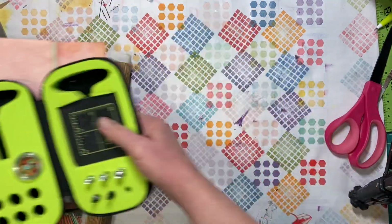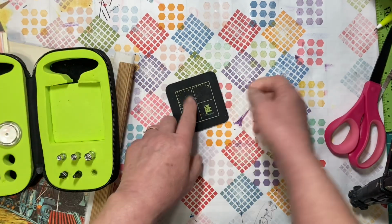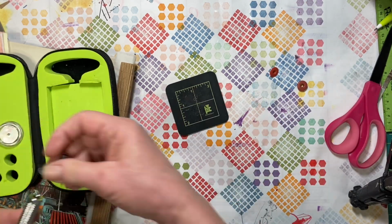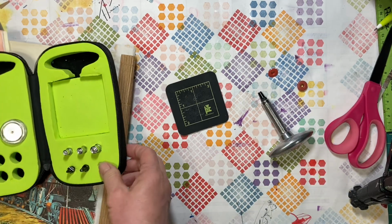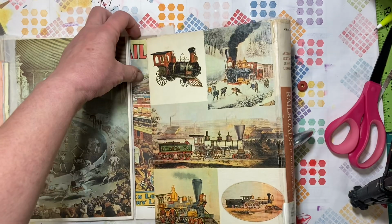Oops, and the pages too. And it comes with a little pad here. Now, I want my... We moved the book out of the way, but we obviously need this to put holes in.